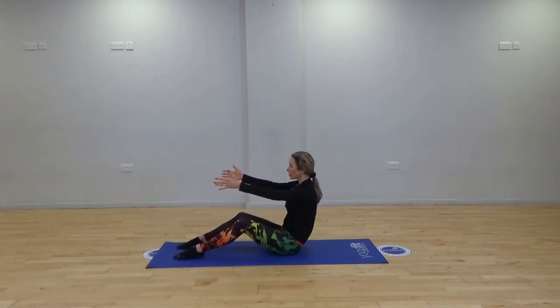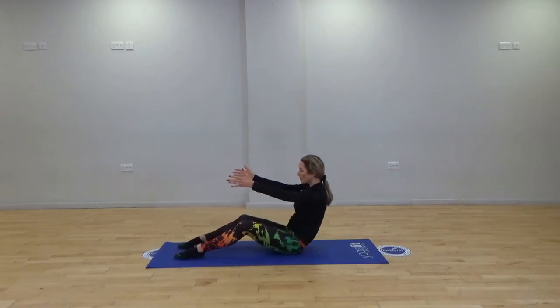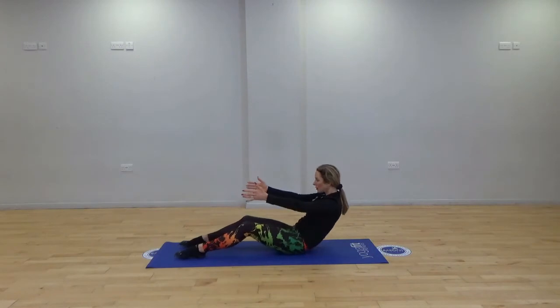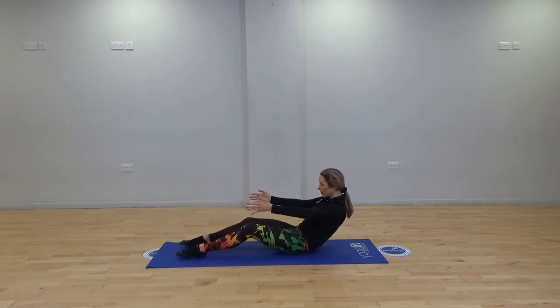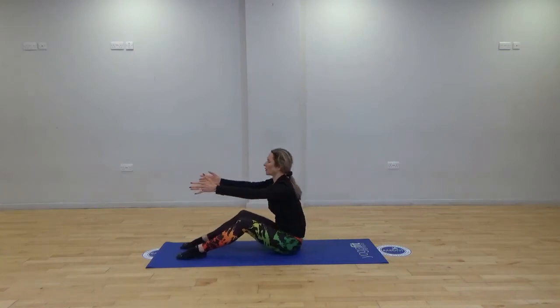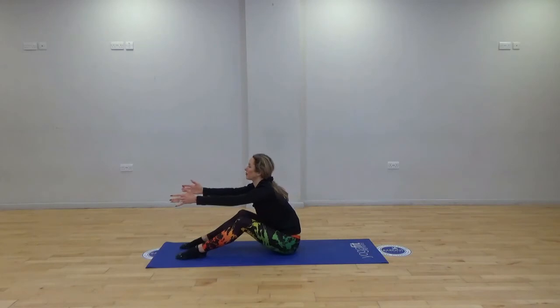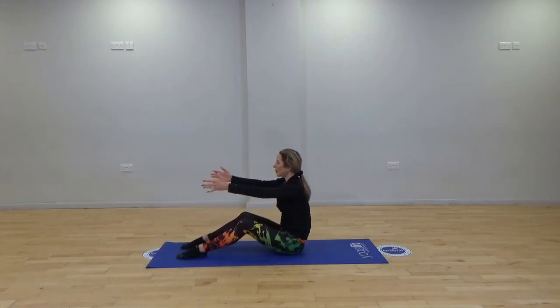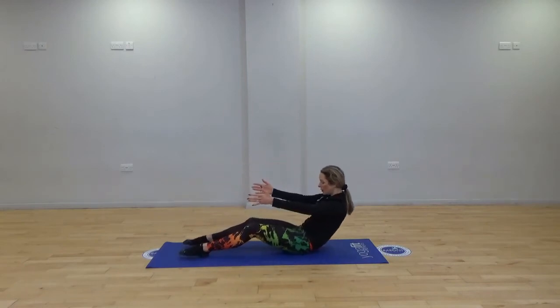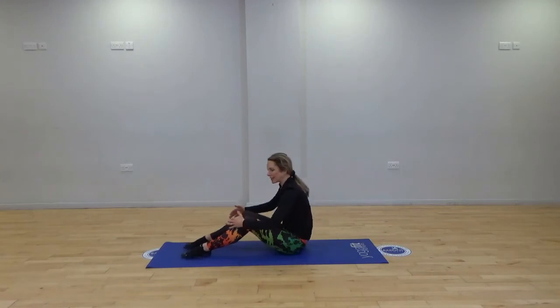We're going back to that reach, back. Control. Again, just be mindful of what's happening with those knees. Breathing in, breath out. And relax, release, 10 seconds.